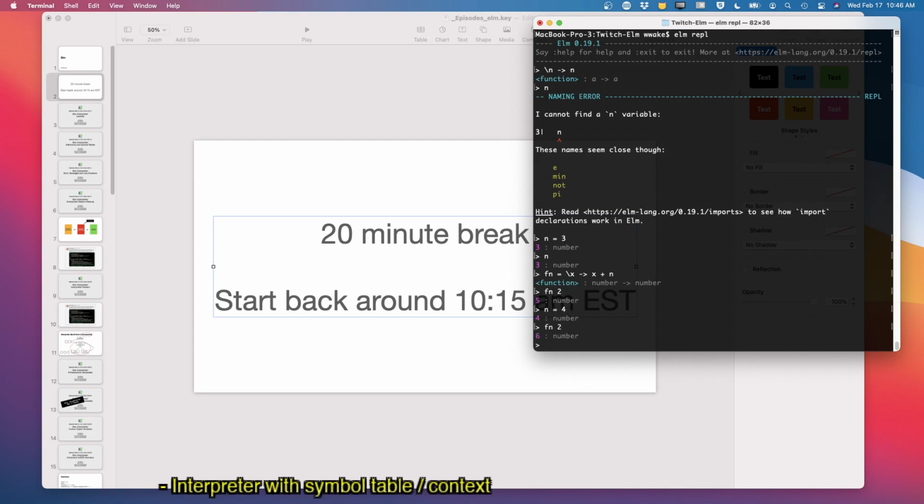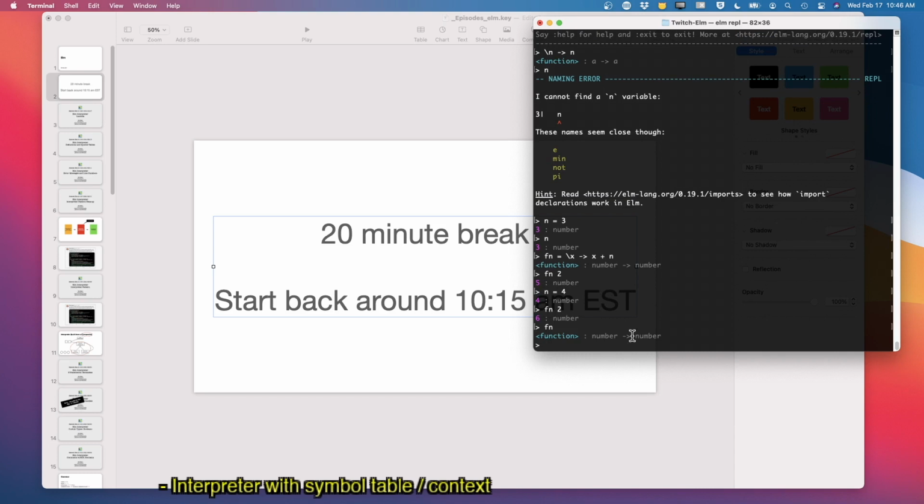I get 6. So it hasn't frozen the variables at the time, right? It doesn't evaluate n. It just captures that it wants to know n from this outer context. Now if I just say function, it says you have a function ready to go.